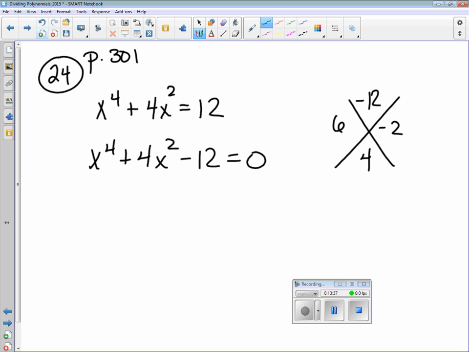So I know that in my factors, as long as my leading coefficient is 1, which it is here, I can go ahead and write positive 6 and negative 2. I don't have to rewrite the middle term or anything. Only time I have to rewrite the middle term is when I have a leading coefficient other than 1. What goes in the front, though? Normally, it's x and x. But in this case, it's going to be x squared in each of those, because I have the x to the 4th and x squared. And that's it. That's the answer. Done.